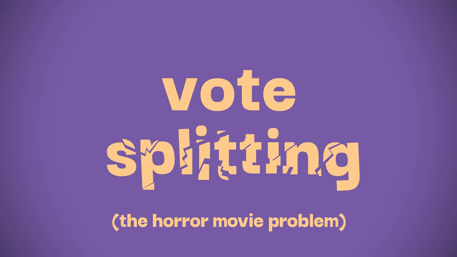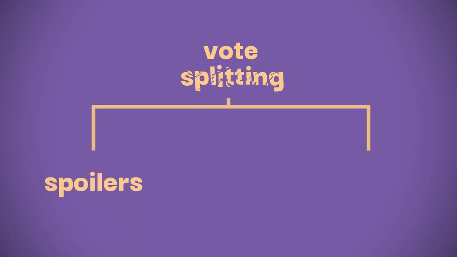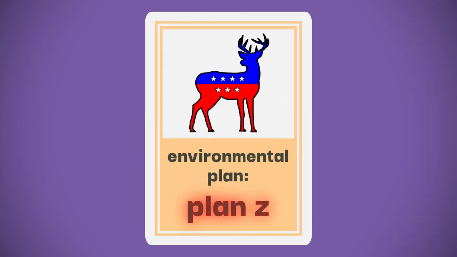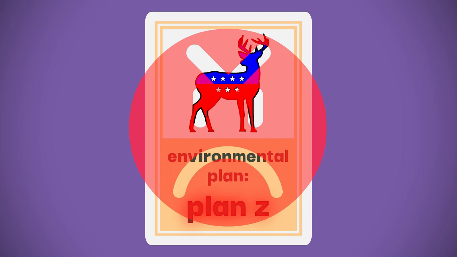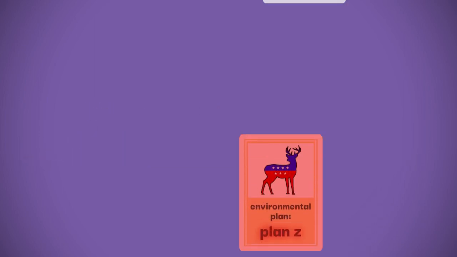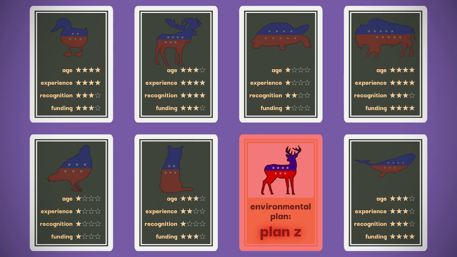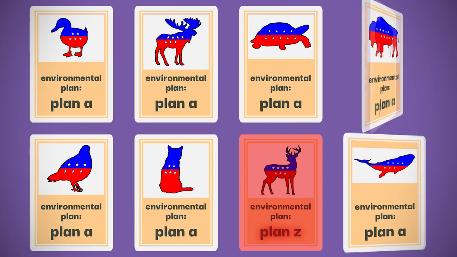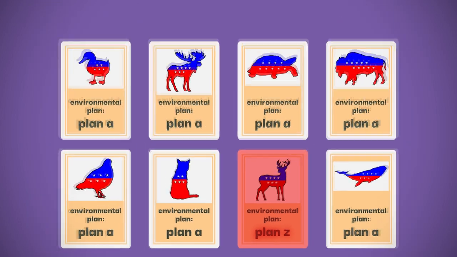The last issue I want to talk about is vote splitting, the horror movie problem, where similar candidates take votes from each other instead of their common opponent. Now both spoilers and strategic voting are types of vote splitting, but there's a third type we haven't talked about. This time, let's imagine there's a candidate with an environmental stance that you hate. In fact, almost everybody hates it. 85% of the state says they would prefer literally anything else. And fortunately, there is a lot of anything else out there. There are eight people in this election, and all seven other candidates share a popular and uncontroversial position on the environment. Which should be a good thing, right?